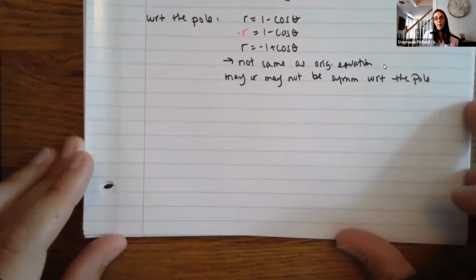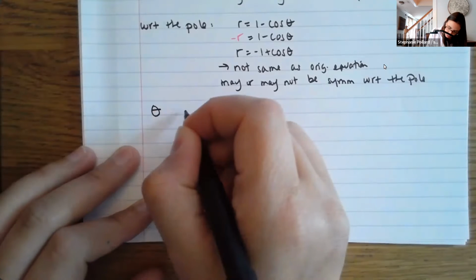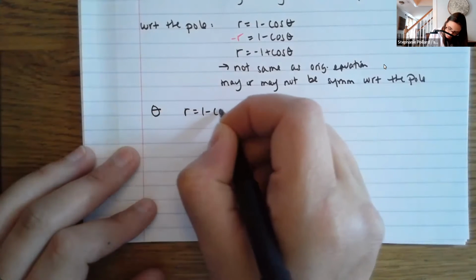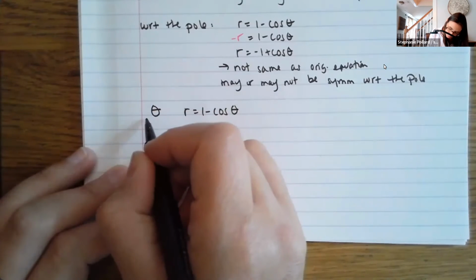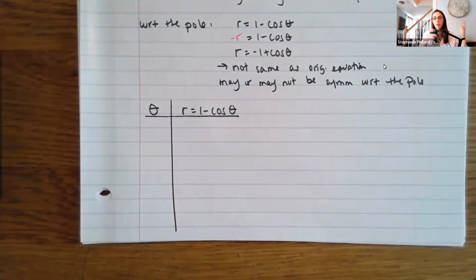All right, so at this point, I'm going to have to make a table. Now you want to remember that as you're making your tables, if you're doing cosine and sine, their period is 2 pi. So at the most you'll have to do is from 0 to 2 pi all the way around. But this one, like the last one, because we have that vertical symmetry, you're going to be able to stop at pi instead, because you're going to have the same values when you go down bottom.